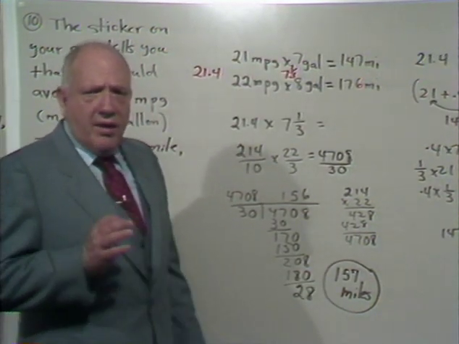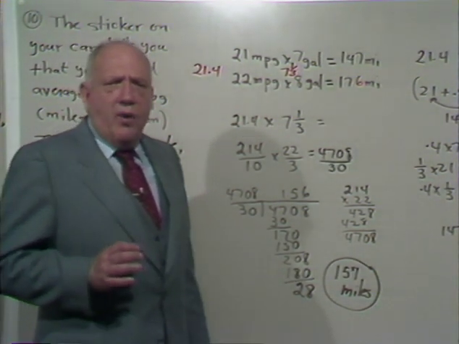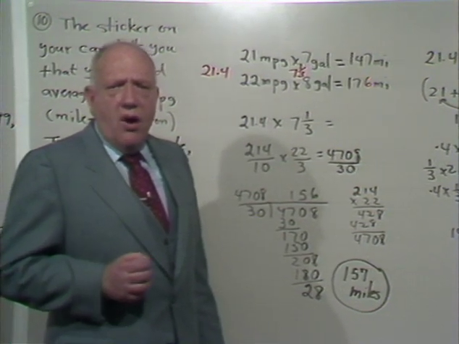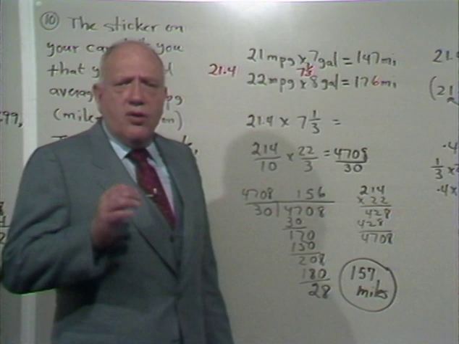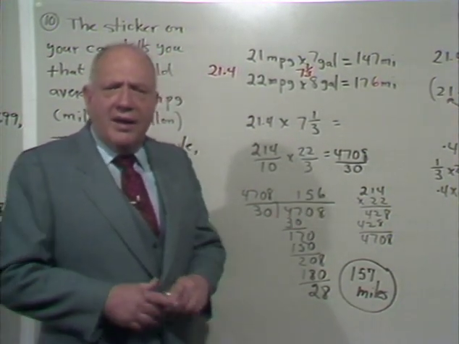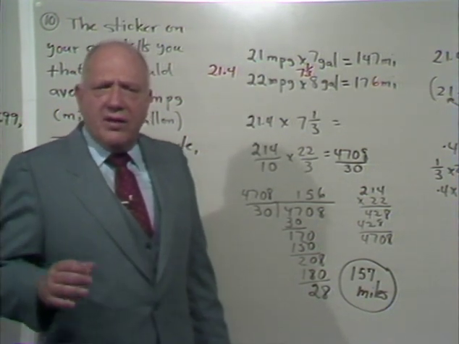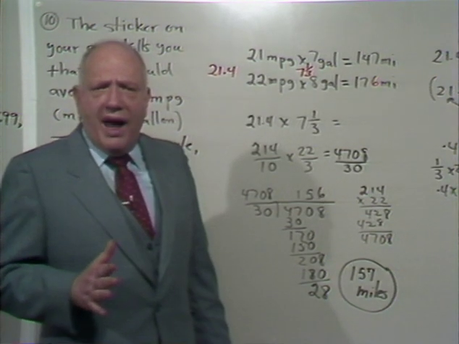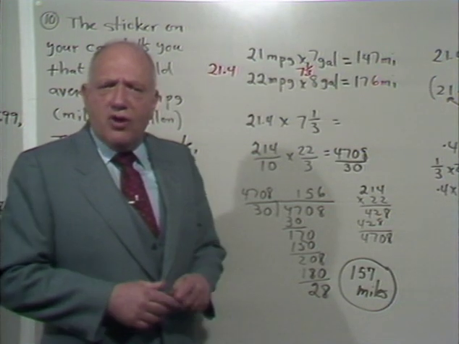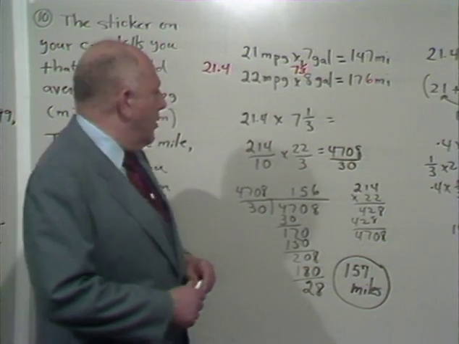And that could be a guess. Let me show you what the danger of that is if you round off too soon. And by the way, once you have a calculator, there's no advantage in rounding off too soon. With a calculator, the trick is don't round off until the very last step. When you're doing things by hand, the stuff gets so messy that it's a nuisance to keep track of all these decimal digits, so you usually round off as soon as you can. But a good rule of thumb is the later you round off, the less errors you're compounding. I'll show you in a little while what errors you're compounding over here when you round off.